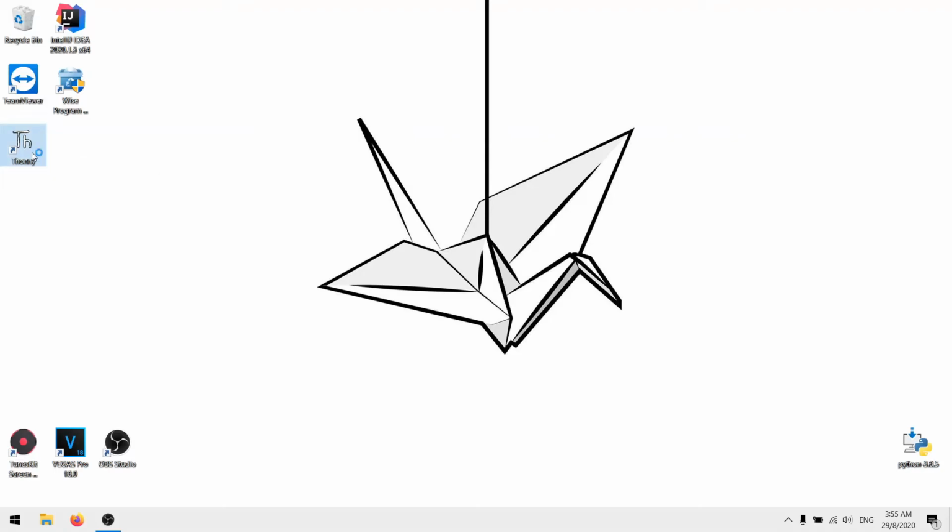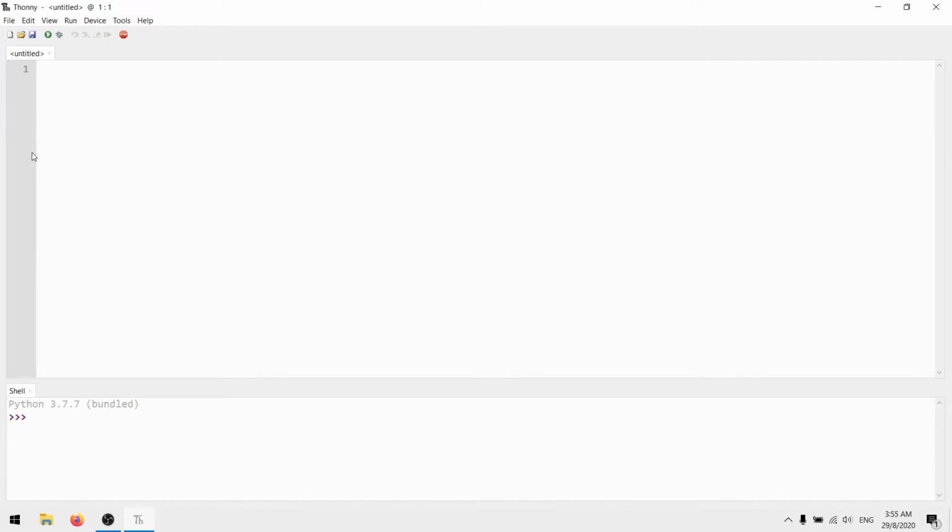Just double click on Thonny, so it will open up the Thonny IDE for you, just like this. Basically what you need to know is this is where you type your script, the untitled, and this is the shell.